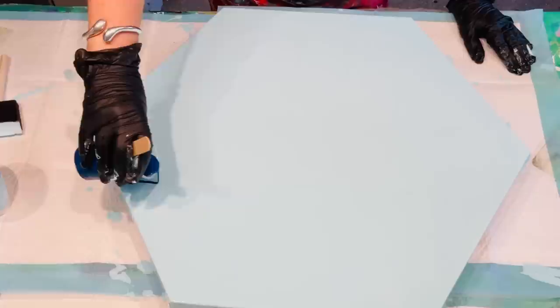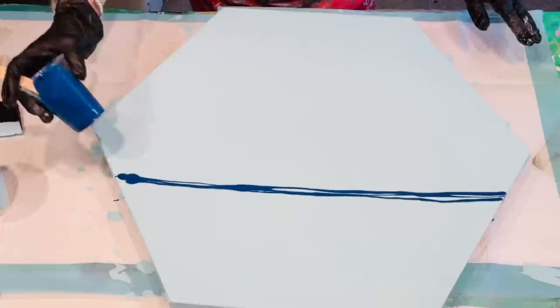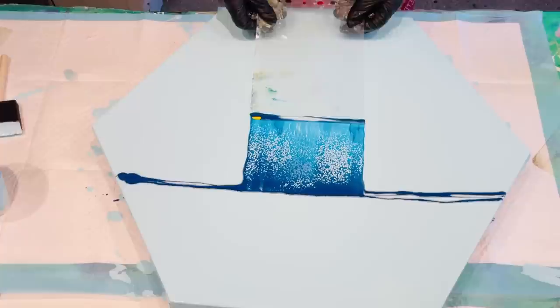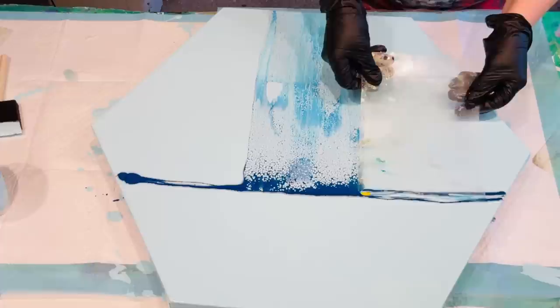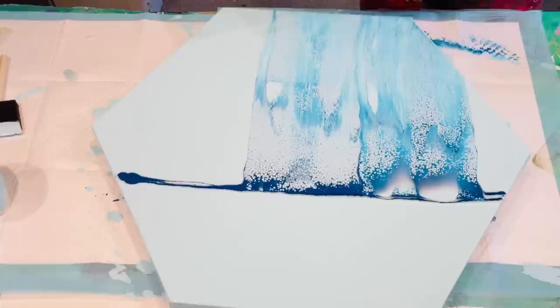I want to start here and do my swipe. Putting down this line gives a lovely cell effect. I want it quite prominent — nice and lacy background. I'm using a very soft plastic file divider to do my swipe, just dropping it at the very end and bringing it toward me. It's leaving a lovely rain-effect background. It looks like a rainfall or waterfall background.